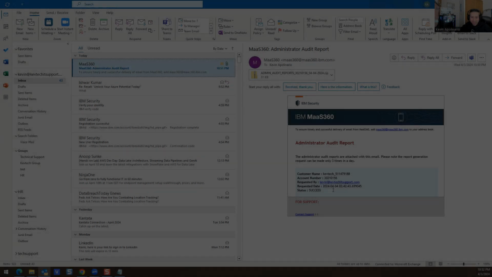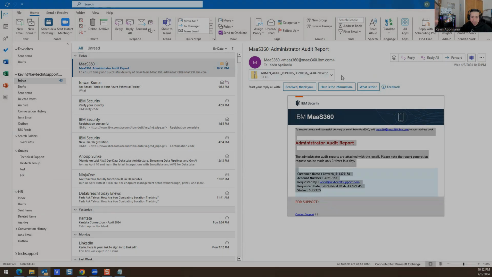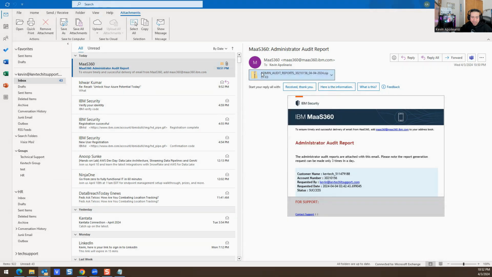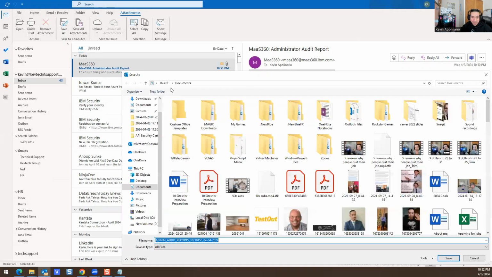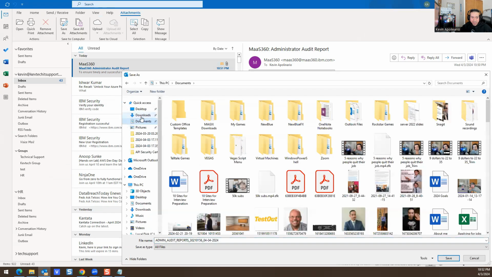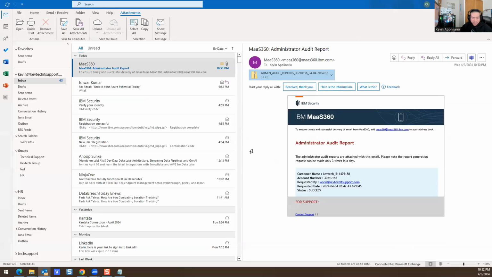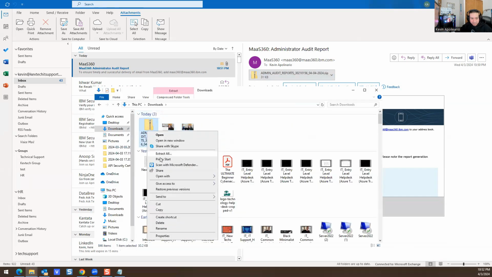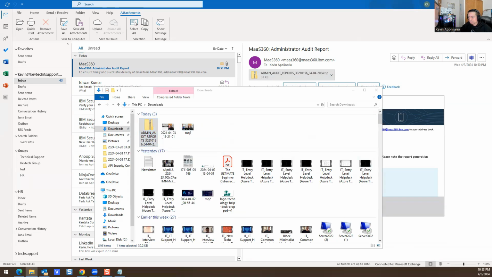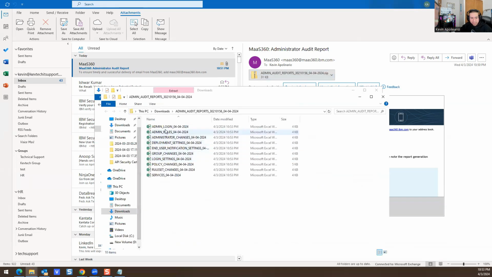An attachment like this has all your information with my name on it. It's a success status. If you double click on it and open it or save it, you could save it anywhere on your computer. It doesn't really matter where you save it, but just to show you how this works, you save it and then go look for that specific file. Just to show you how audits work for MaaS360. Then you right click on it, do extract all, and extract it. And these are all the audits for everything.